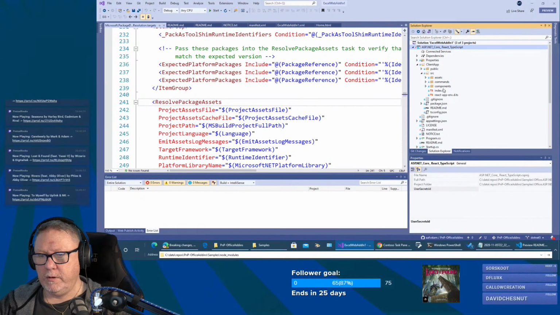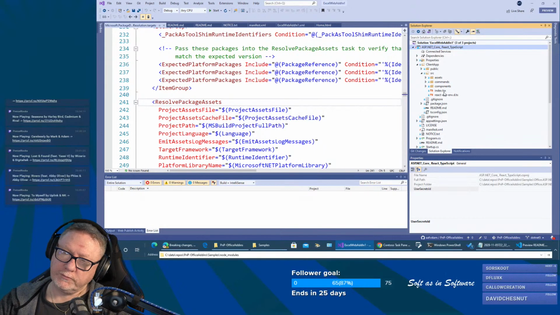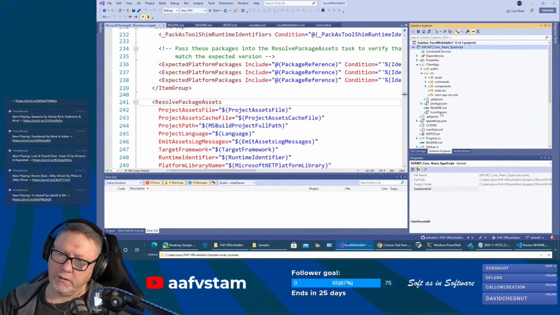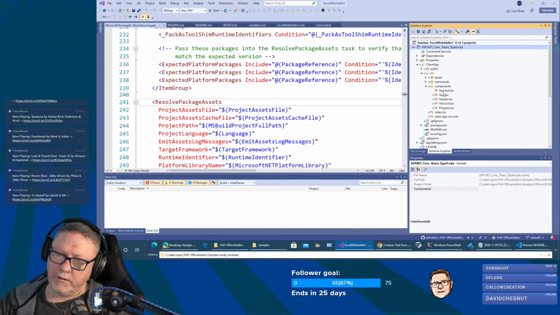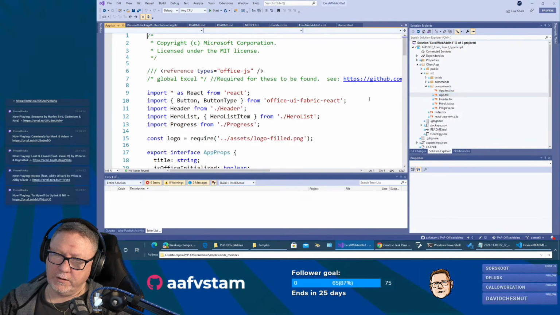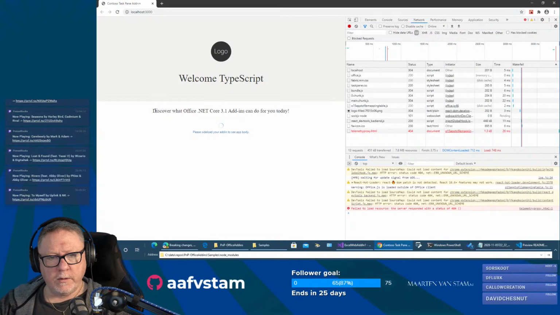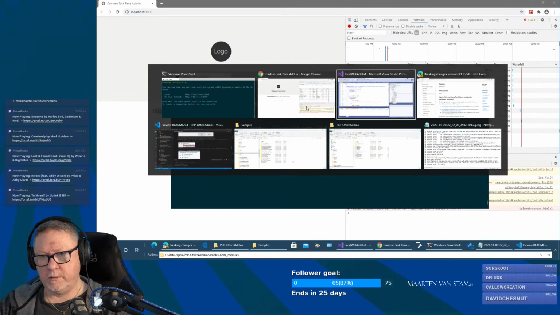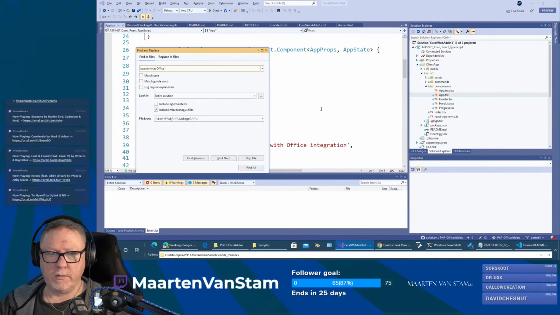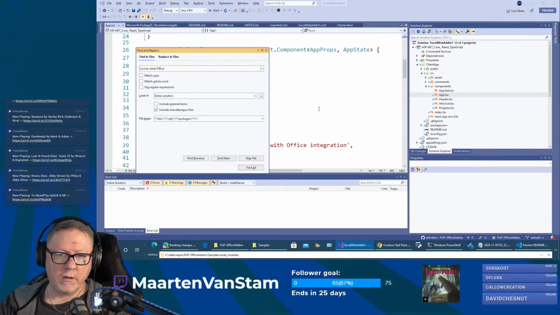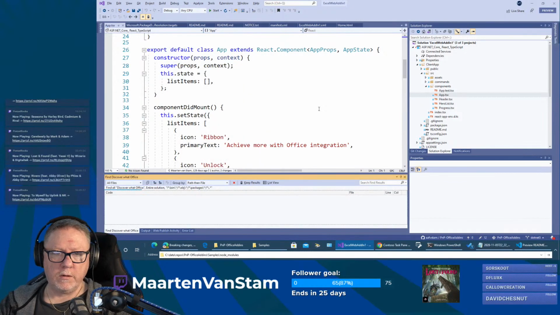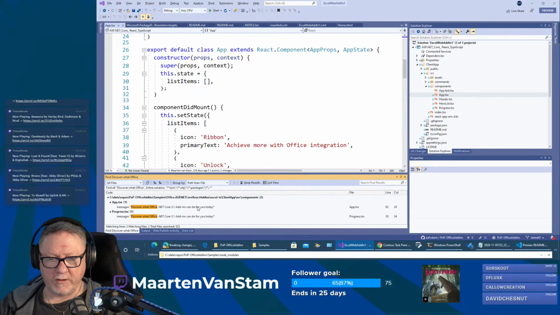Task pane. Where is it? Components. I think it's on this one. Discover what? Something like that. It's hard coded.